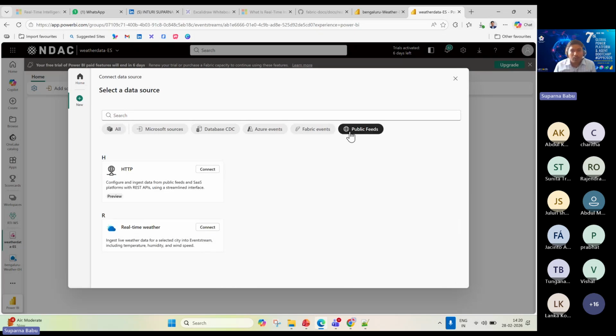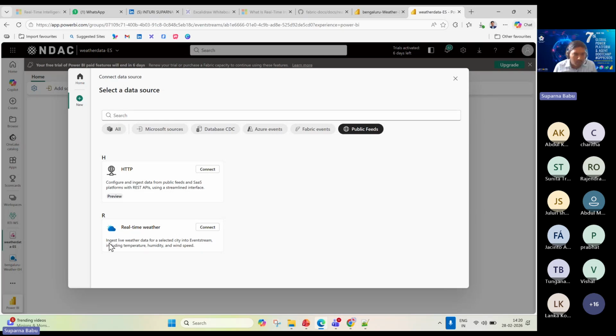Under public feeds you get 2 open connectors. One is HTTPS, which lets you pull any data into Microsoft Fabric using REST APIs. The second is the real-time weather connector. When I explored it, it was in preview, and now it is in general availability.